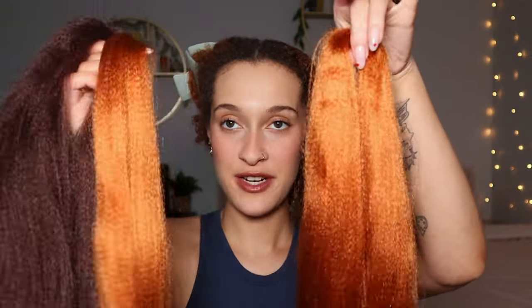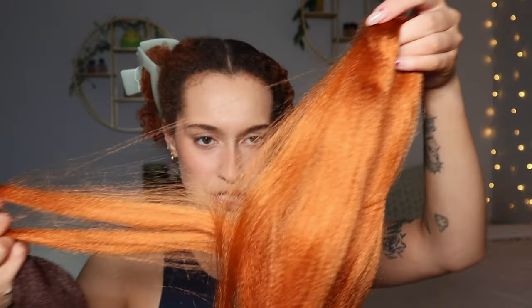So I'm just splitting the orange hair into two because I do not think I'll need more than that. And I'm trying to make sure it's the most even sections I can get because I don't want one braid super thick. And then from this section, I'm just gonna take a few streaks. Nothing too crazy. Just enough for some chunky highlights, but I don't want it to be overpowering because I actually do want it to blend nicely.